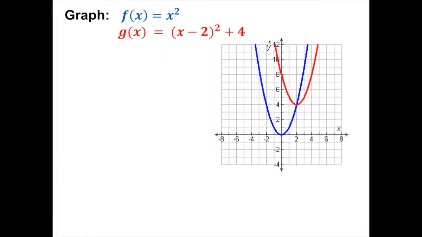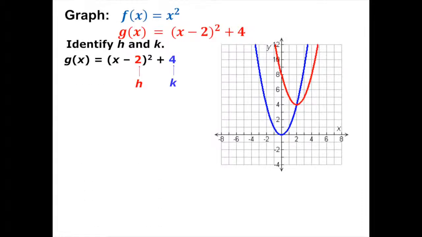And you can see, all right, it appears to be roughly the same graph, this red one, as the blue one. It's just kind of moved spaces a little bit. Kind of shifted up and to the right a little bit. Well, we want to identify h and k, so let's bring in that graph right there.